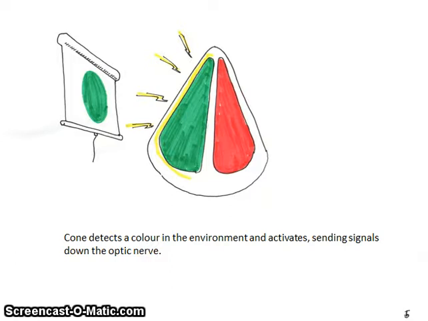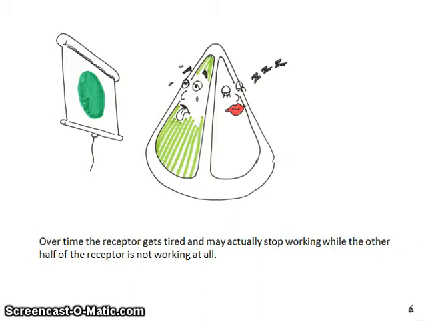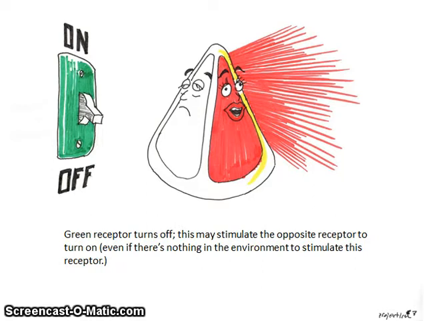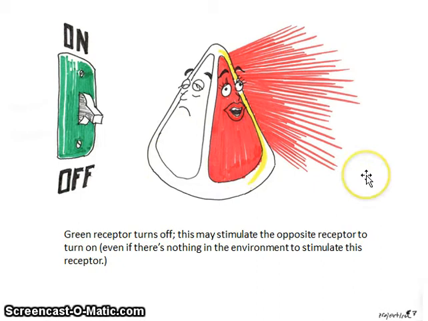As you look at something green for a longer and longer period of time, that side of the receptor actually gets fatigued — it will get tired, just like a jogger gets tired. This side is working, and this side is not working at all. But a funny thing happens when this side stops working: it fires the opposite side in order to chemically balance the cone. So this side is actually turned off — it's fallen asleep, so to speak — and this side has turned on, even if there's nothing red in the environment. So if you were to stare at something green until that particular receptor turned off, when you looked away at a blank space, this side would be firing and you might see spots or a shape in the color red, even though there's nothing there. This is what we would call an afterimage.